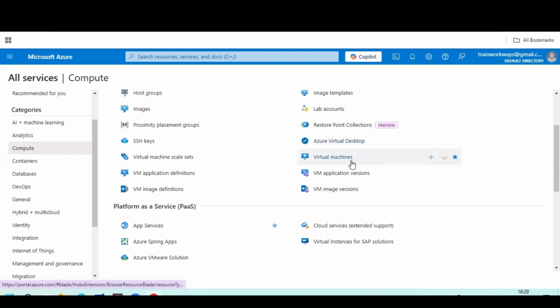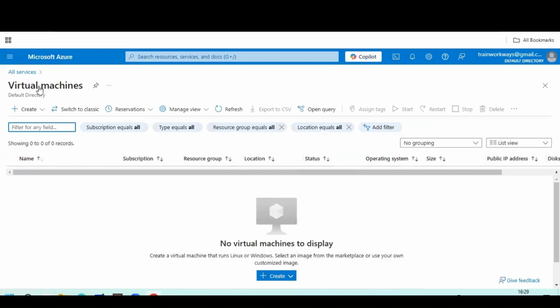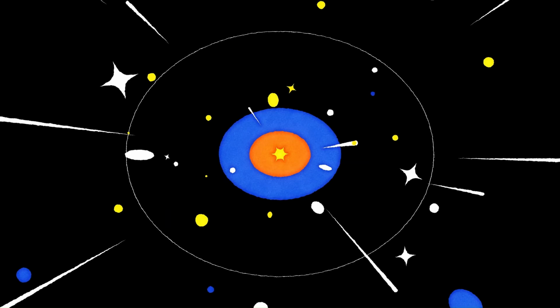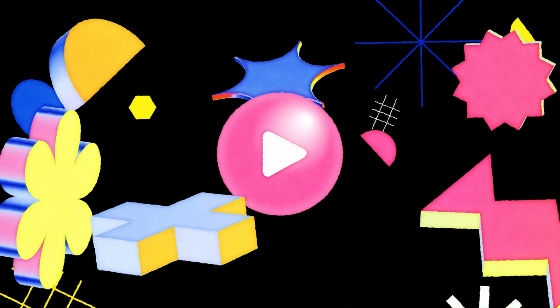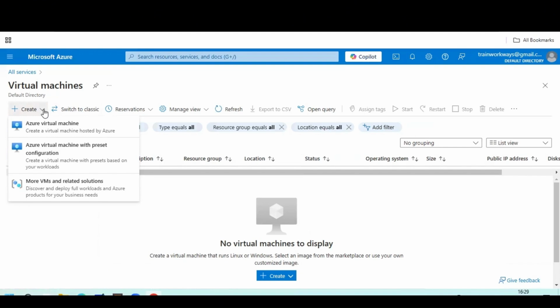So here I am going to create a virtual machine. Rather than creating it the regular way, we have already created a step-by-step procedure for an Azure virtual machine in the starting sessions. Today we are going to take a preset configuration. So if you can see here, Azure virtual machine preset configuration. This is a new topic which we are going to continue while creating the virtual machine. This is the second one.